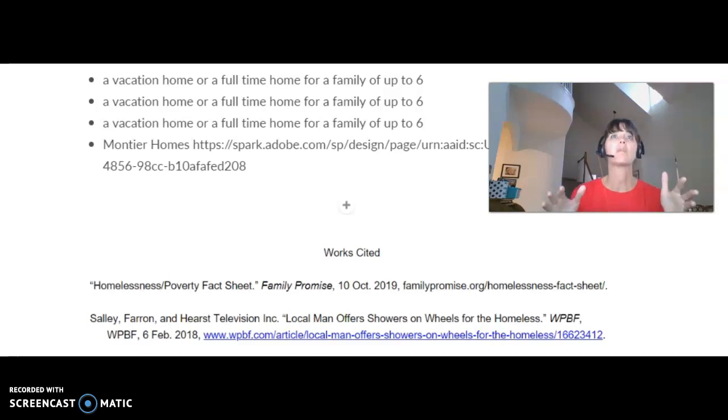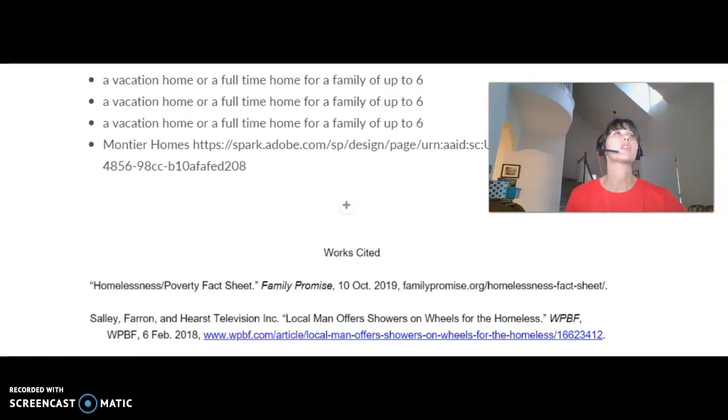So now this is the difference between a 7 and an 8. If you have your bibliography done and done well, with the hanging indent that you can create here, your survey and everything in alphabetical order and done correctly, and your in-text citation done correctly, then you'll be looking at that 8. If you have any questions about how to do this works cited piece, you can definitely ask me.